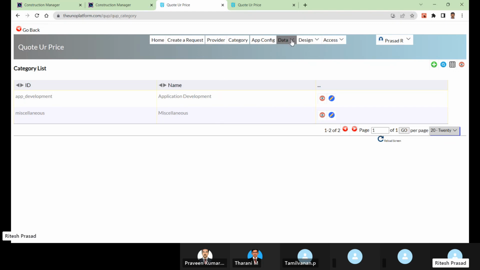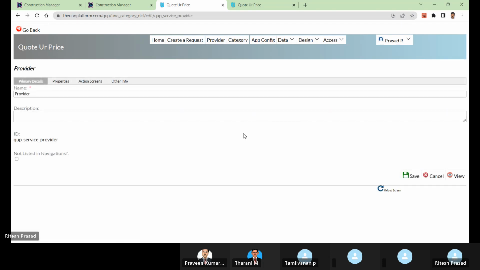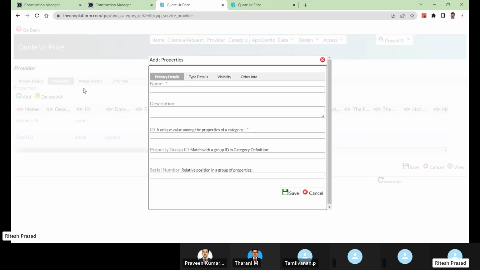All right, so let's add a property called my categories or something like that in the provider definition. I came back to the provider's category definition, and among the properties, I'm now going to add a property called service categories, for example.